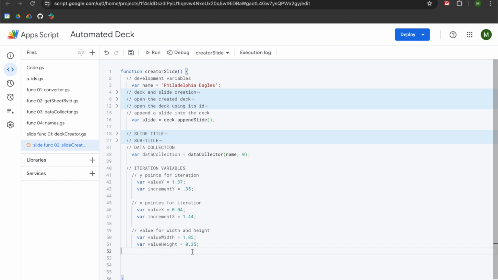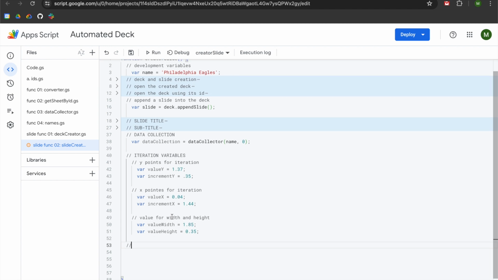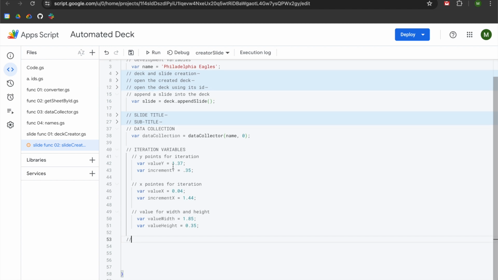Cool. So with that out of the way, we are going to resume and we're going to hit enter, we're going to hit tab, and you know what? We are going to hit left arrow 4 times, I guess. But basically you just want to make sure that this lines up with your iteration variables. We're going to add double slash in here. I'm going to scroll down and we're going to hit space, and we are going to add in data.